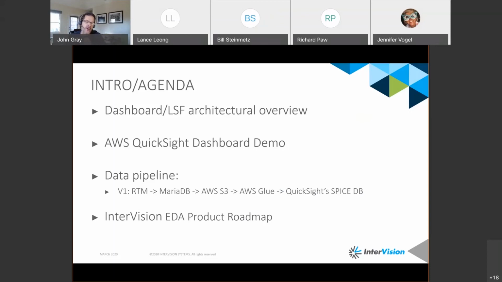So he's got a QuickSight, AWS QuickSight, which is AWS's business intelligence data visualization tool. He's got a dashboard demo he's going to give in a minute and go through that. And it's got a lot going on in it. You're going to see 5 different tabs of data.